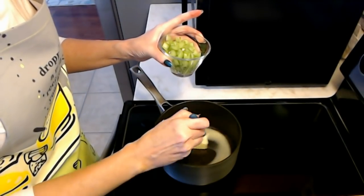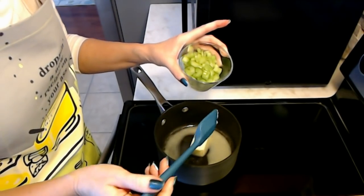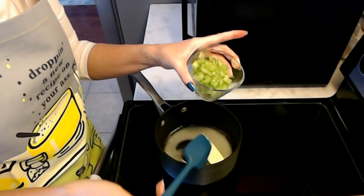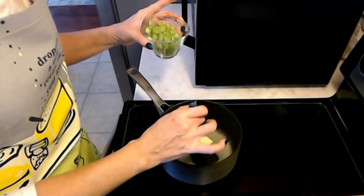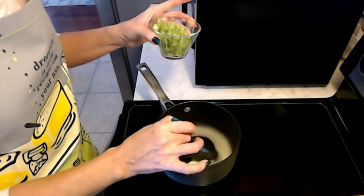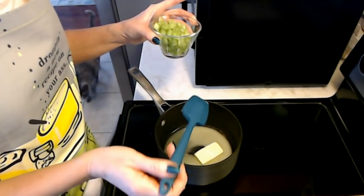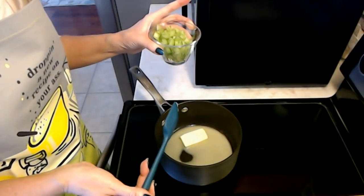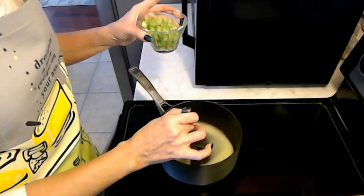This recipe does call for onion, but my mom never added onion to it — my mother hates onion, anything onion-flavored, onion anything. It calls for a cup of chopped celery. My mom would always just say, just cut it until you get tired of cutting it and then put it in there. She never measured it. When it comes to this sort of stuff, if it's not exact it doesn't really matter. We're leaving out an entire ingredient — the onions — and it doesn't matter. We didn't really ever do anything for Thanksgiving, but this was one thing I always looked forward to because she really only ever made this at Thanksgiving.